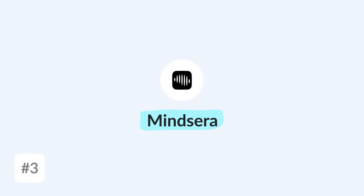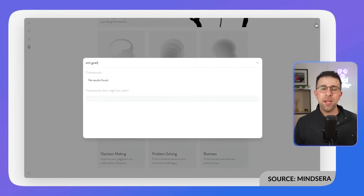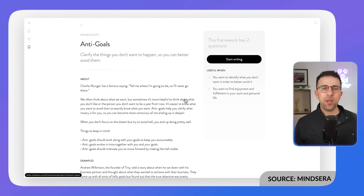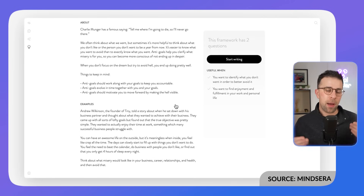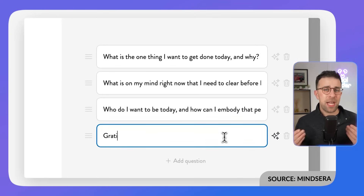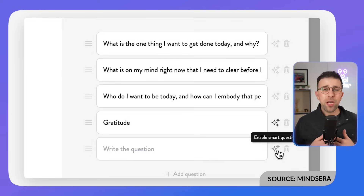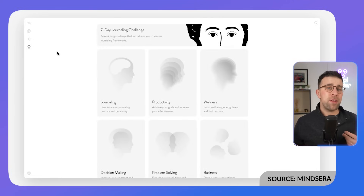Number three is Mincera — a journaling application that uses AI to understand how you're writing in real time. You could ask it a question or tell it something as you would in a journal, and it'll prompt you back with a question to dig deeper. There are even features like deeper research and insights into your journal so you can better understand your own problems with the context of AI.